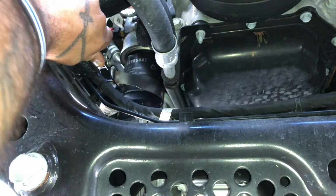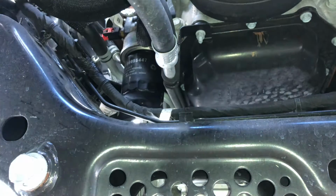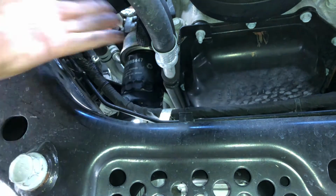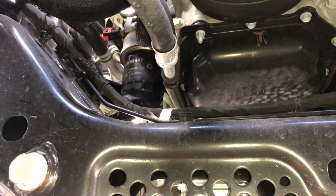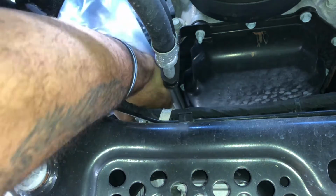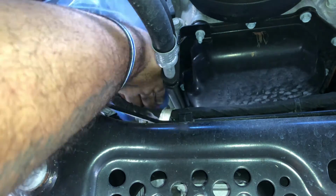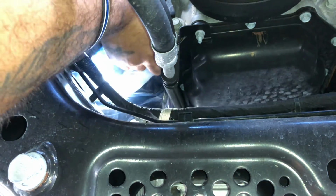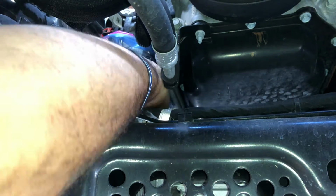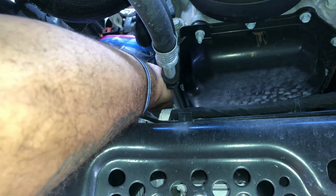Okay, now we got movement. Now we cooking. Let's see. There we go. Like I said, you gotta take your gallon Ziplock bag. You're gonna put it around the filter. Make sure it's all the way up as high as possible. And you're gonna back it out.